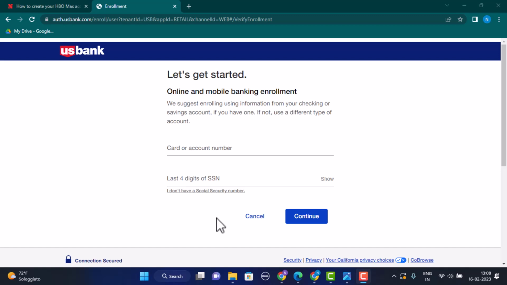After you're done verifying your account, you'll be asked to create an online ID. That includes creating a username and a password. And for the confirmation, you'll need to type it in twice, and then on the last interface you have all the confirmation. So make sure to go through all of this information provided, and if you're sure about it, tap on confirm. And if the provided information is correct, you have successfully registered or enrolled into an online banking account of USbank. And now you'll be able to see your bank details or information of your bank account on your device.